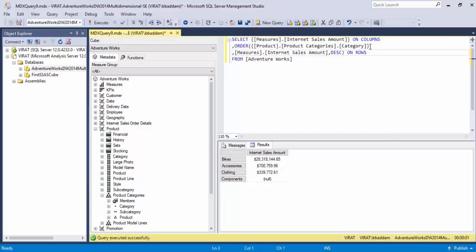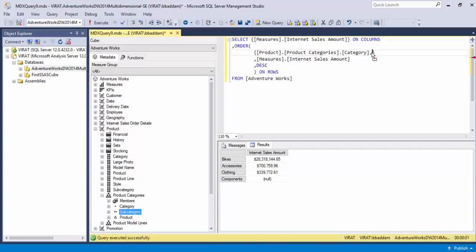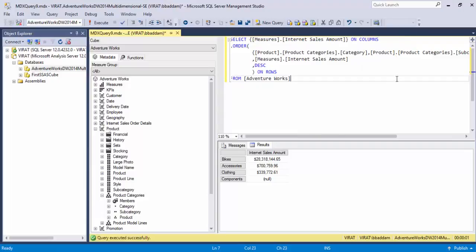I'll keep it side by side so that I have all three parameters line by line. These are the three parameters I'll be using for the order. Now I'll have one more, from the same category, the subcategory. Then I'll execute that.